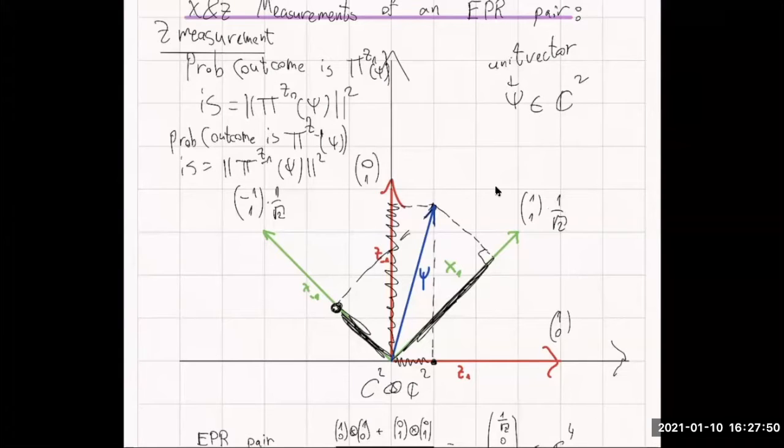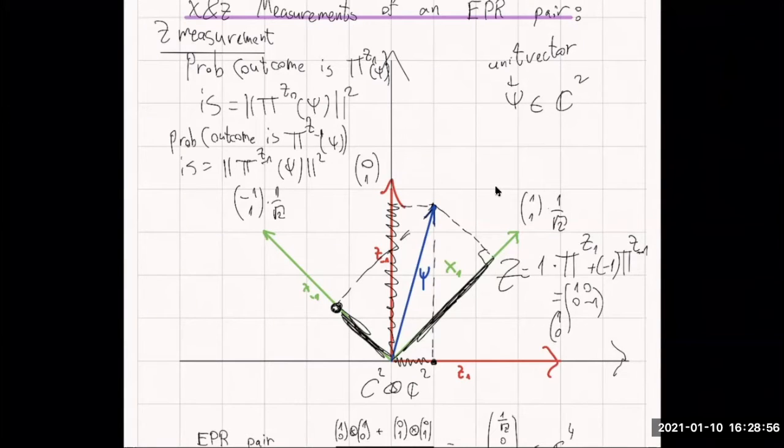So my point is that you can take the projection on Z1 with a coefficient, which is the eigenvalue that I want to represent, which is 1, plus the eigenvalue that I want to relate to the other projection, Z minus 1. This generates an operator. You can check that this is just the matrix 1, 0, 0, -1 with respect to the standard basis. This was the matrix that I called Z all the time. I called it the Z matrix exactly because, as Guy just said, you can think of the measurement as projecting onto the eigenspaces of some operator. In this case, it's projecting on the eigenspaces of this Z operator.